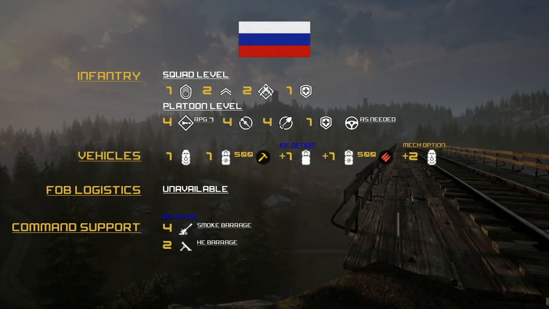But loadouts for tonight, starting out with the Russian side. They're going to be getting one SL, two FTLs, two ARs, and one medic across the entire platoon. They're going to spread out four RPG-7 lats, four hats, four engineers, one medic, and crewmen as needed, if they choose a certain option. Vehicles, they'll be getting one BTR-80, one Logi truck with 500 ammo only. If they pick the infantry option, they'll have an additional trans truck and Logi truck with another 500 ammo. If they choose the mech option, they'll have an additional two BTRs. So there's a possibility of having three BTRs on the map.